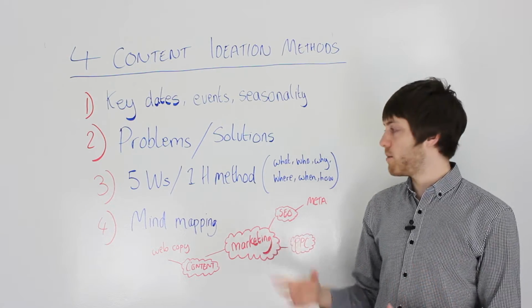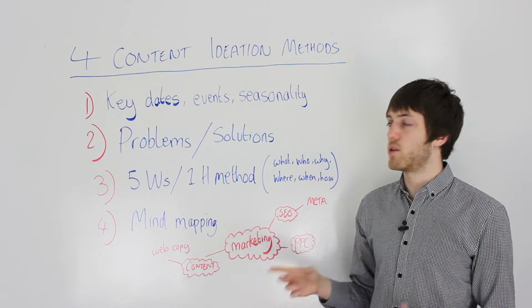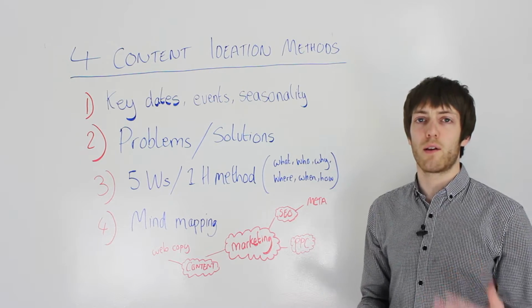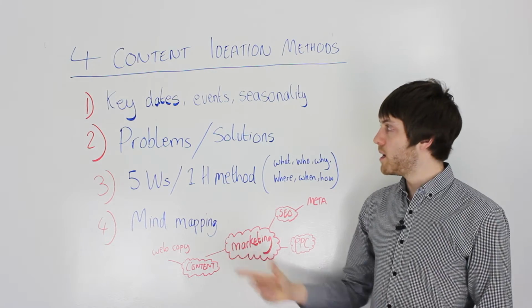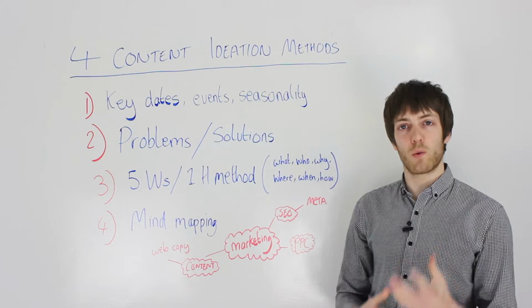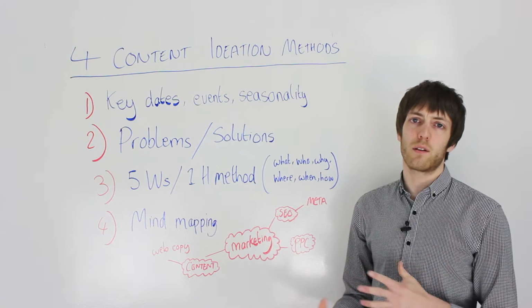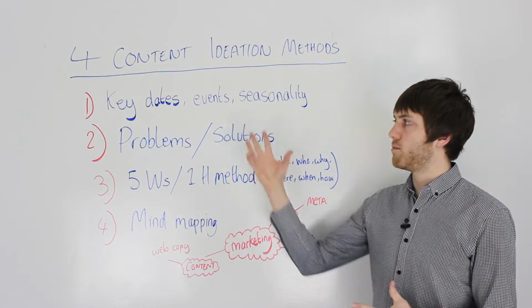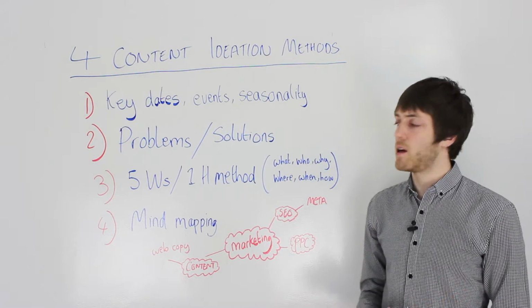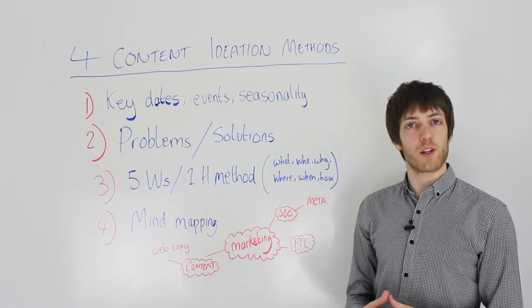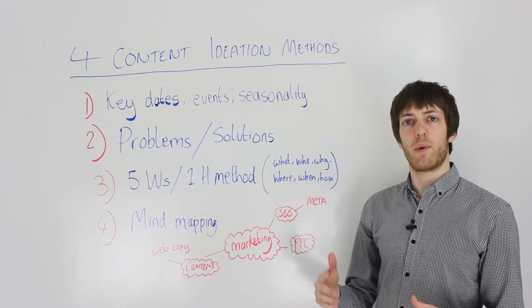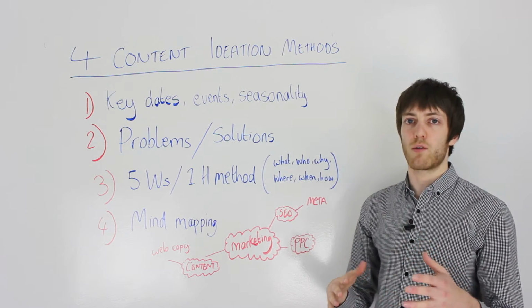So picking a theme and answering these questions, again, gives you ideas for what you can write about further down the line. Lastly on the list is number 4, mind mapping. So this is more of a visual way of doing things. If you work better doing things visually as opposed to just lists and putting things in calendars, it's a very good one for you. So I've given an example of what it is here, but essentially it's about picking a theme and then picking sub-themes and smaller categories off the back of that.